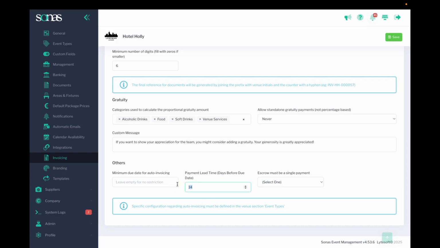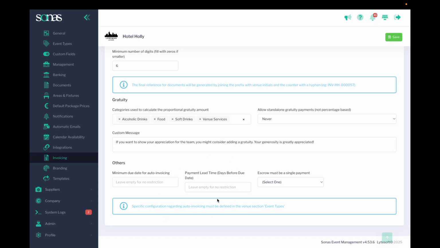So you could say, we don't want payments being paid on more than 60 days before the due date. Or it could be something like, you don't want it more than a year ahead of time. Or you can just leave this blank and they can pay on it, and money in your hand is better than money in their bank, or however you want to look at it.